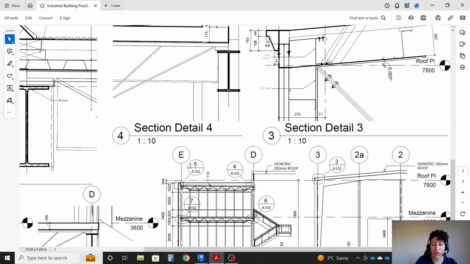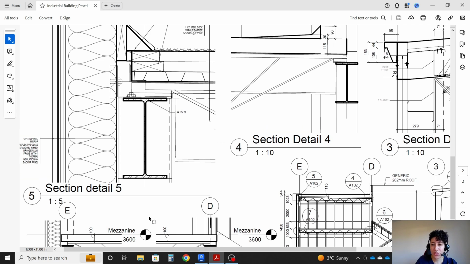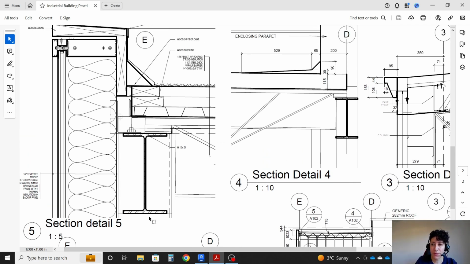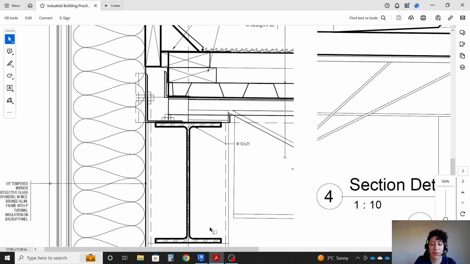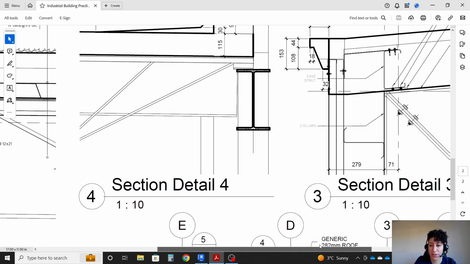If we go to view 4 and 5, which is these two callouts, we can see that the 115 roof here goes to the support on this end. And if I can find it, this seems to be my 115 roof here, goes to the center of the beam. So it seems that it's going from center line of the beam here to the center line of the beam on the other side.